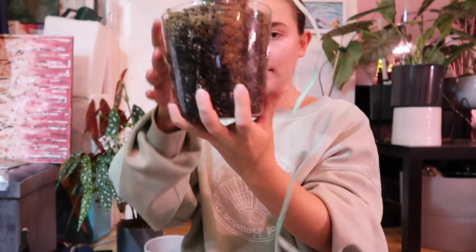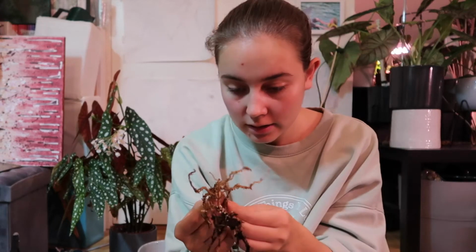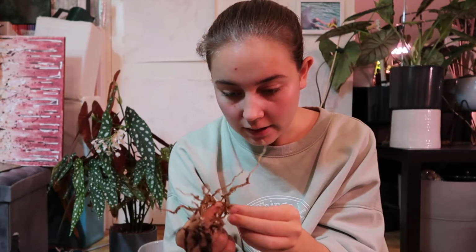it's used to moss. Almost all the roots are moss roots. And moss is probably the best. If you want to convert your roots to soil eventually, moss is probably your best bet. But just do it with a little bit of a cautious hand. This is devastating to me. I absolutely hate this.